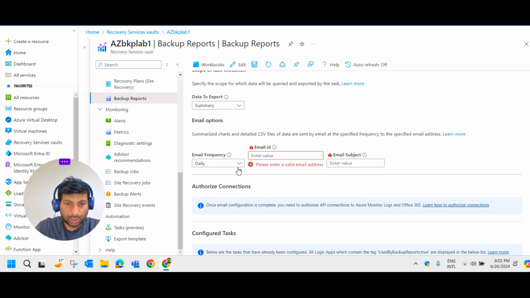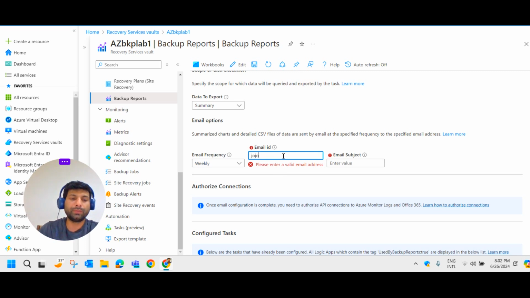All right. So email frequency, how do you require it? You want it on a daily basis or monthly basis or weekly basis? So customers most probably will be asking on a monthly basis or weekly basis. So you can set it accordingly. So let this be on a weekly basis. Email ID. Let me provide my personal email ID.